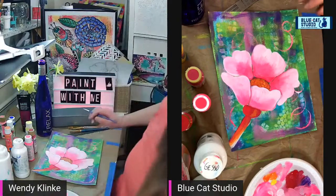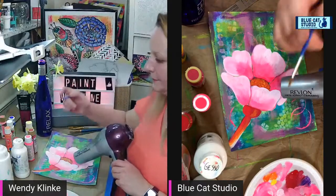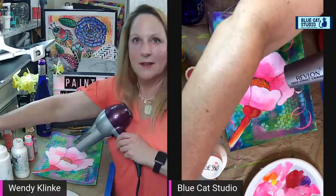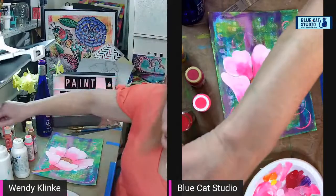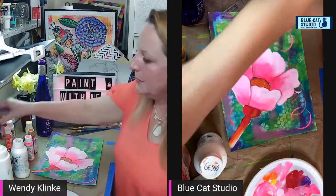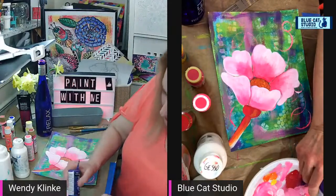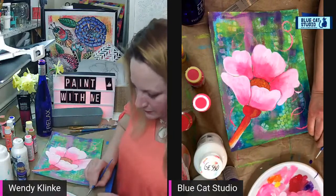So now that we're here, let's get a little blow dry. Rinse your brush while you're at it. Like multitasking, blow drying and rinsing. Grabbing a little bit more of the dioxazine or dark violet purple. Shake it with the lid on, not the lid off. I'll use up the stuff on my palette.